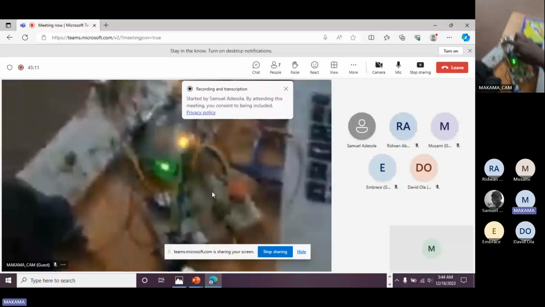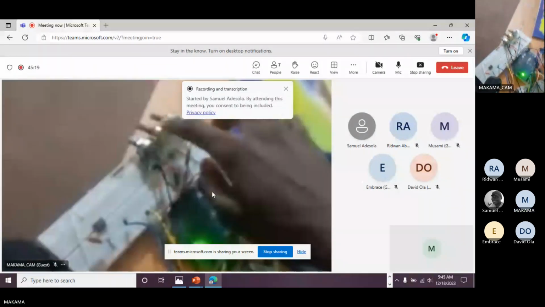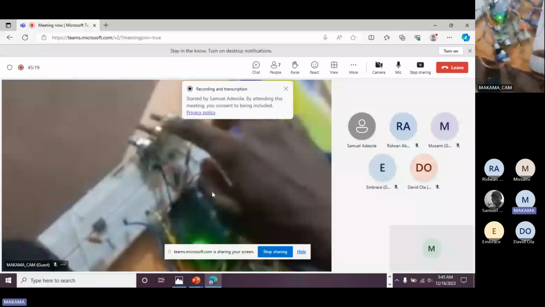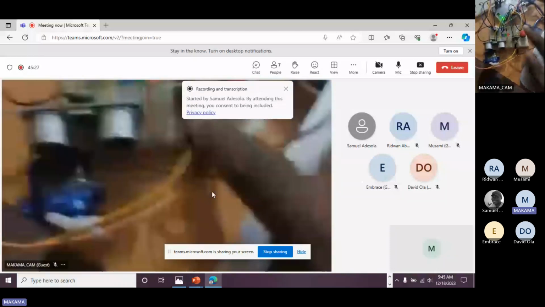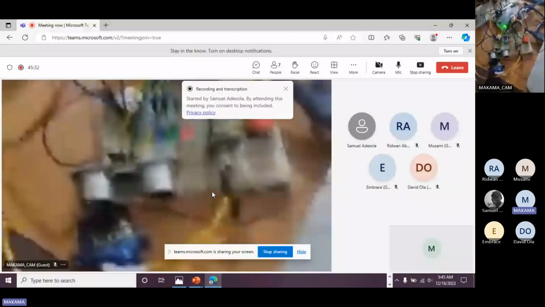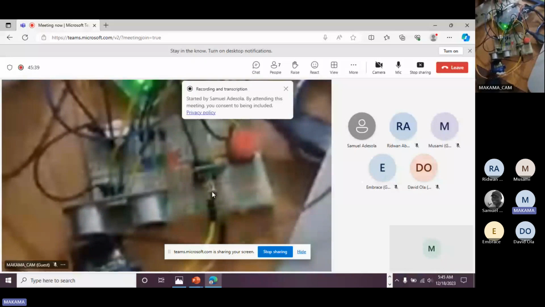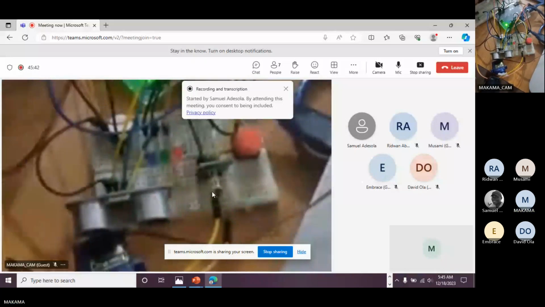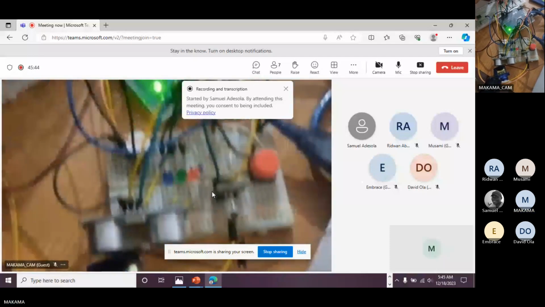This is my 3 potentiometers. This is my RGB module. You can see the color is changing as I twist the knob of my potentiometer.